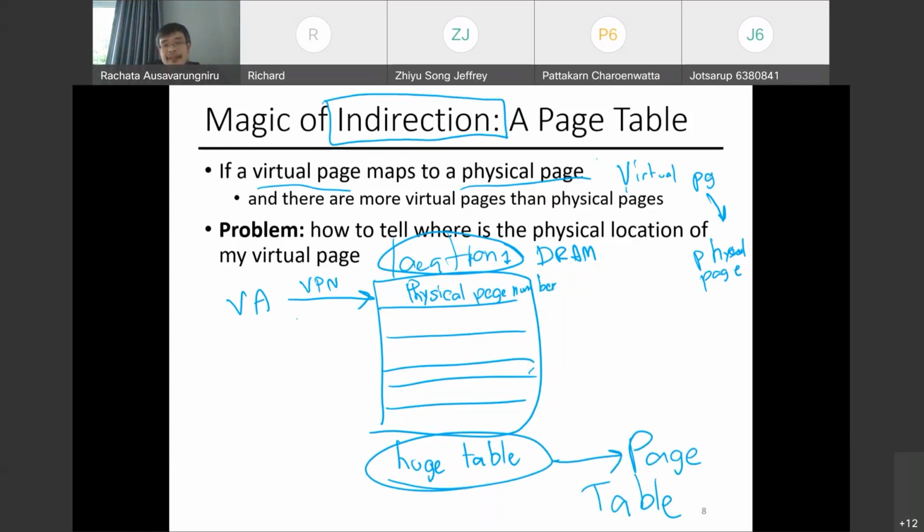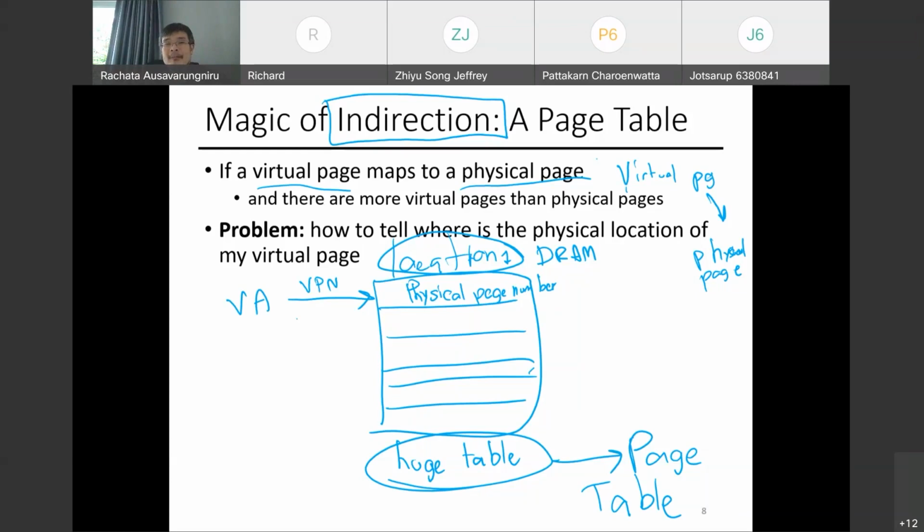Oh, yes, definitely. There's a comment on the chat: isn't this time consuming? Yes, exactly. And that's the purpose of the next lecture. We'll talk about how we can architect the system and the memory hierarchy to make sure this process is fast, right? Because the benefit is clear. We need memory protection. We need the notion of unlimited memory. But this process is slow.